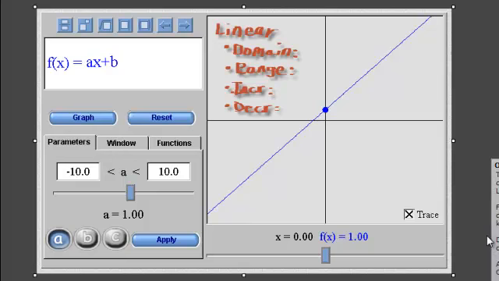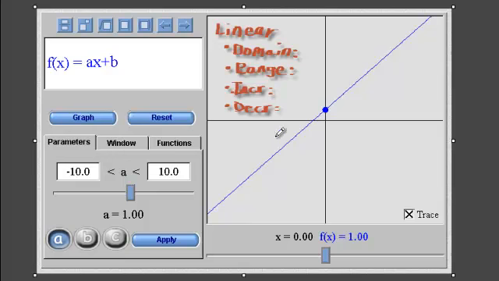Here are some generalizations about a linear function. Now, a in this case is my slope. I have my a set on 1. I have my b set on 1. So my y-intercept is at 1. It's whatever b is. We've discussed y-intercept in previous sections. A would be the slope of my linear function.